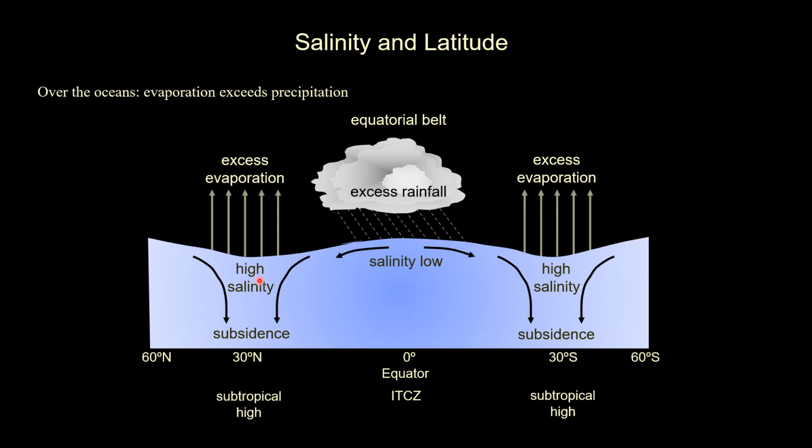And over here, you see the subtropical high, and also the subtropical high in the south, I would say the Tropic of Cancer and Tropic of Capricorn regions, where the most evaporation happens. Evaporation over here exceeds the precipitation, but near the equator rainfall exceeds the evaporation. That's why we have high salinity over the Tropic of Cancer and Tropic of Capricorn. You need to know all these factors.